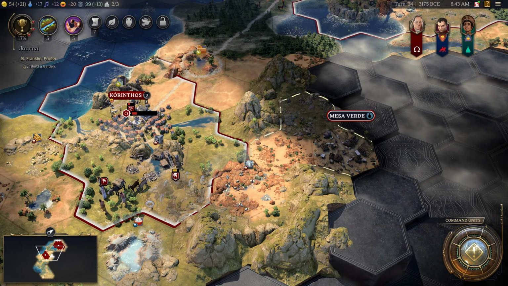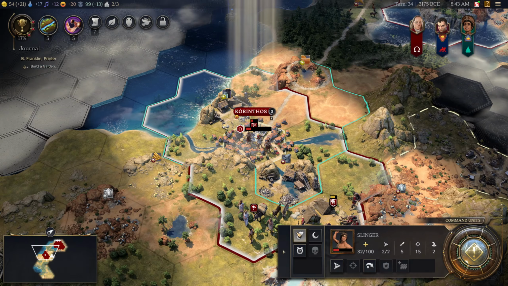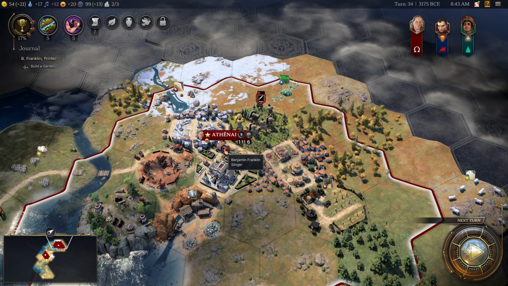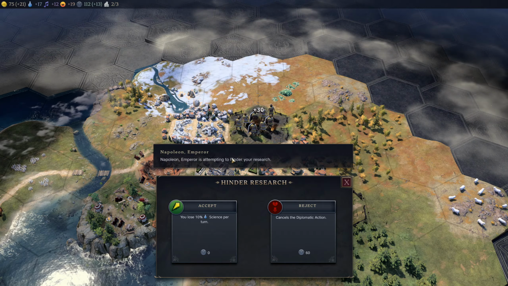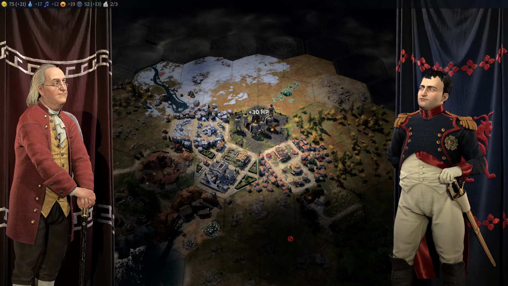First of all, heal up. And then once we've healed up a little bit with our troops, we'll go in there and clean up the barbarian horde. It shouldn't be too rough. Okay, you gotta pay for that. Destroying our stuff. You lose 10% science. Go away, mate.